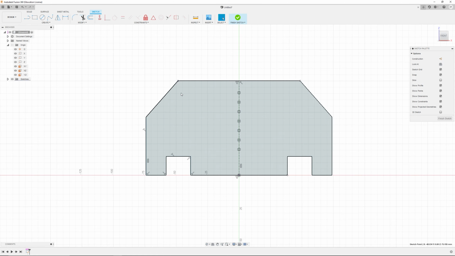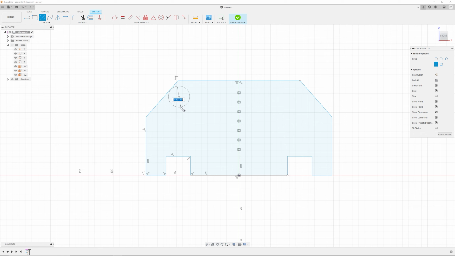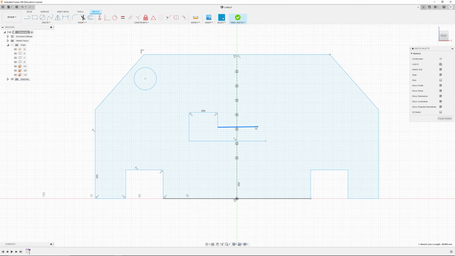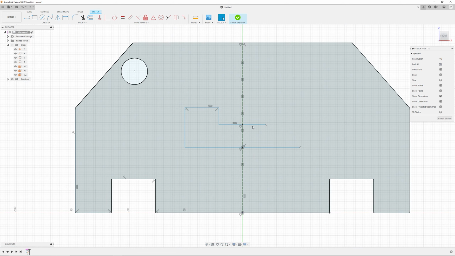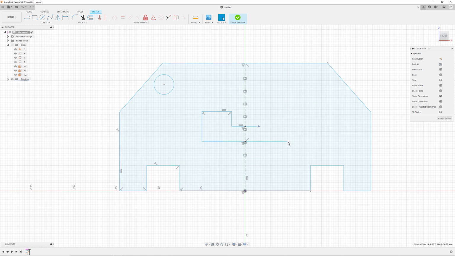Okay, so there now you can see the right side is mirroring everything that I drew on the left side. I've got one other feature I need to add here that's going to mirror, and actually technically I've got this as well. This almost looks like a Pac-Man ghost sort of thing here. I'm going to do the same kind of thing there. And here is maybe a good example of using the sketch point. I'm going to actually add a sketch point there and add a sketch point there. Then I'm going to do the midpoint to line to point, line to point. And so that way we've added those points just as a means of midpointing.